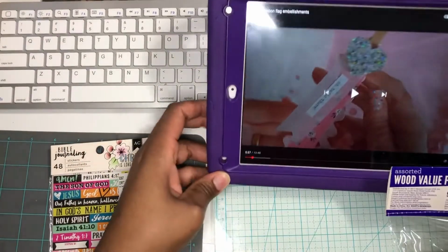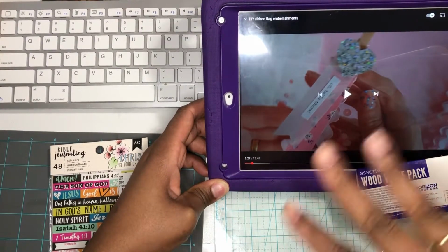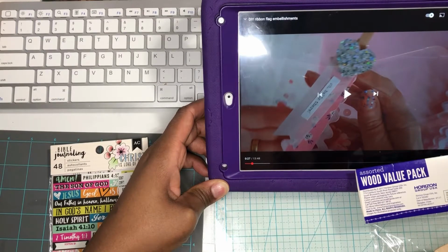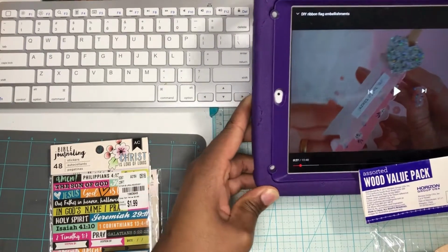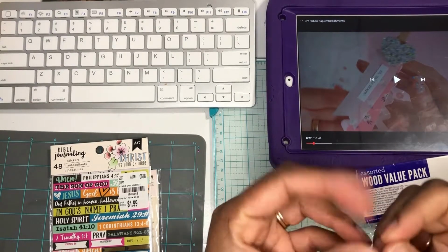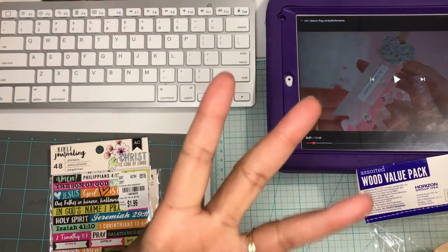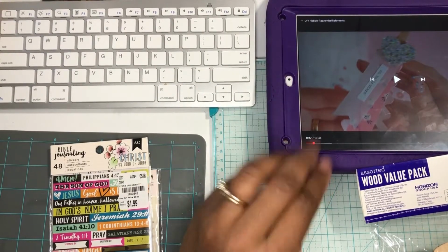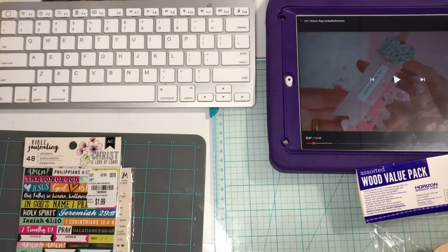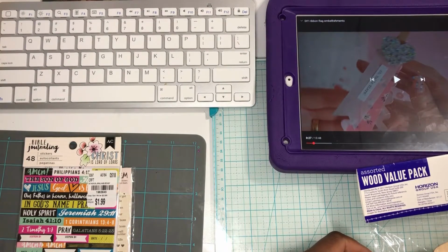And also I've been seeing people create the little flags like that, trying to recreate the Maggie Holmes, and they had the little ribbon clamps on there. And I thought, specifically I don't need to reorder. I don't need to order them because you know how we get to ordering things. And so I saw this and I was like, well, that's perfect. I can still create that look that I wanted and then use what I already have. So I am going to do that.